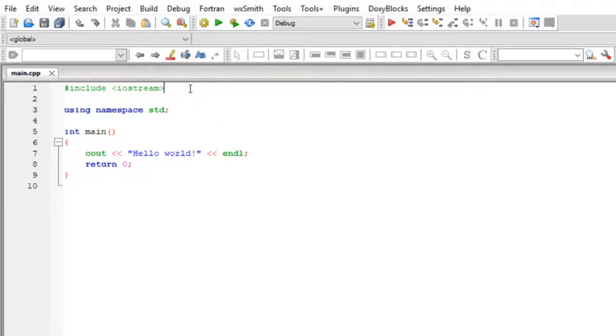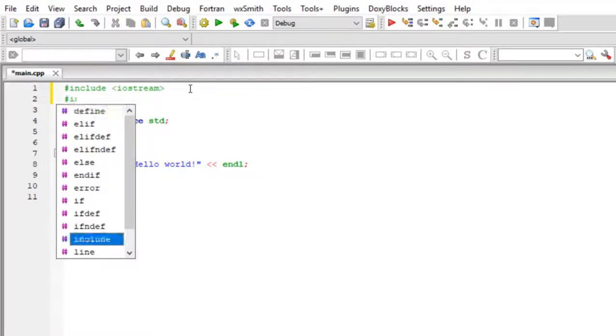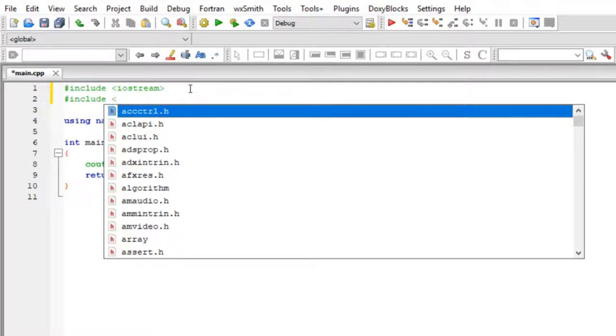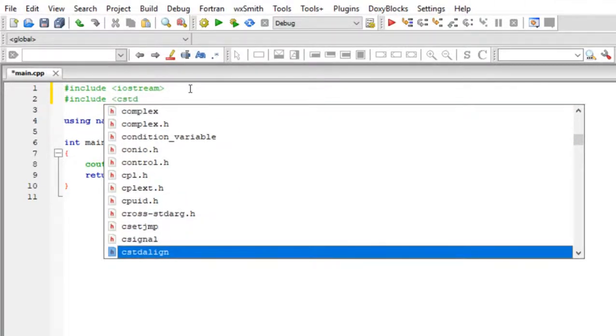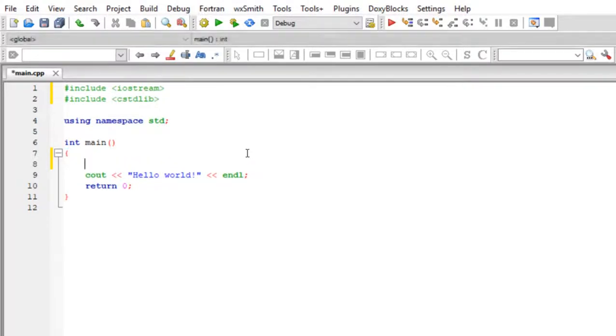That is, we need to import the standard C library. So to import the standard C library, you go ahead and include the cstdlib library. Remember that this is the higher version of C. Once you include the cstdlib library, you can make use of the rand function that is available right there. Now we go ahead and initialize some variables of int x.